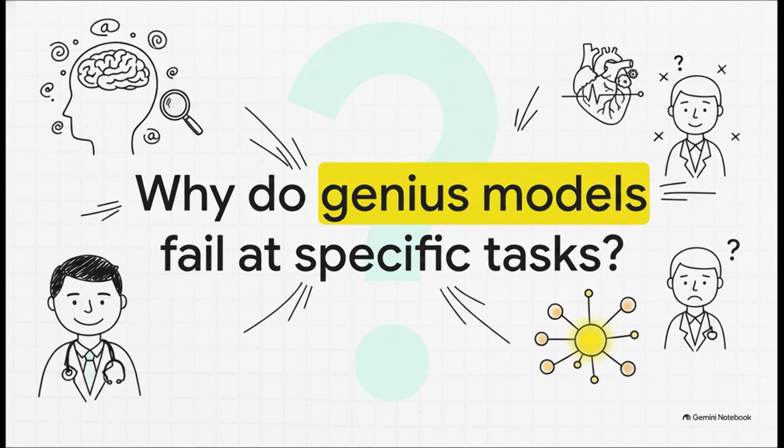To set the stage here, we gotta ask, why do these genius AI models sometimes completely faceplant on specific tasks? Think of your standard foundation model like a brilliant, world-class general practice doctor. I mean, they know a little bit about absolutely everything, right? They can diagnose a cold in 2 seconds. But what happens if you hand that same doctor a scalpel and ask them to perform pediatric cardiology? Yeah, it's going to be a struggle. AI models are the exact same way. Out of the box, they are incredible generalists, but they really need some help to become specialists.